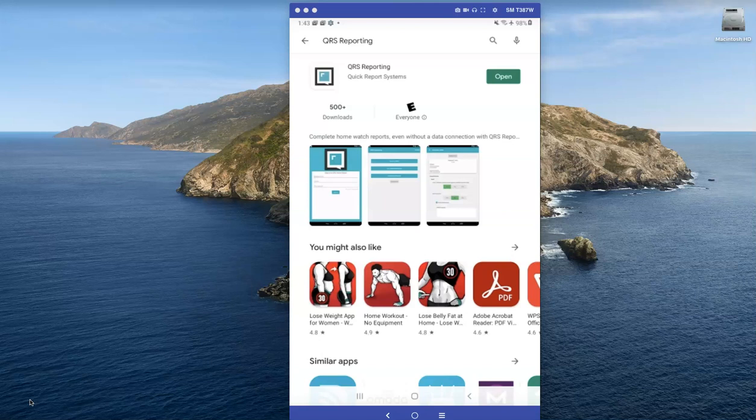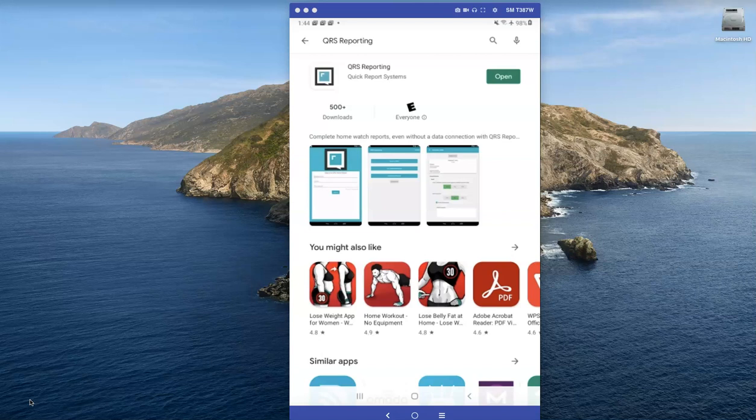The first thing that's going to happen is you're going to receive an invitation email to activate your account. You must do that before you can install the QRS reporting app on your Android device. In that email, there's an activation link. You click on it. It asks you for your email password twice. It already has your email. Then it automatically logs you into your dashboard for the first time, which is activating your account.